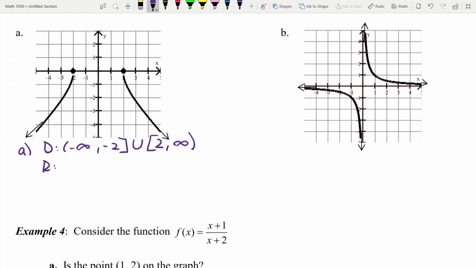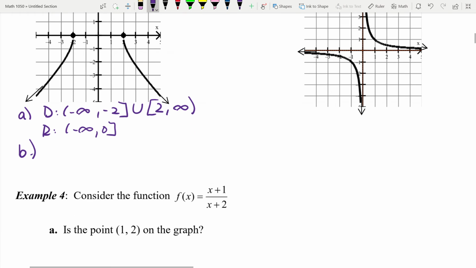Range is y. Start low. If my ruler's really low, is it going to touch the graph? Talk to me, yes or no, guys? It is. Far right, far left, it keeps going, no matter how low. As I travel up, it's everything until I get to, talk to me, 0. So the range is -infinity to 0, and the 0 is closed with a what, everybody? With a bracket is correct. Good. With a bracket because it's a closed circle.